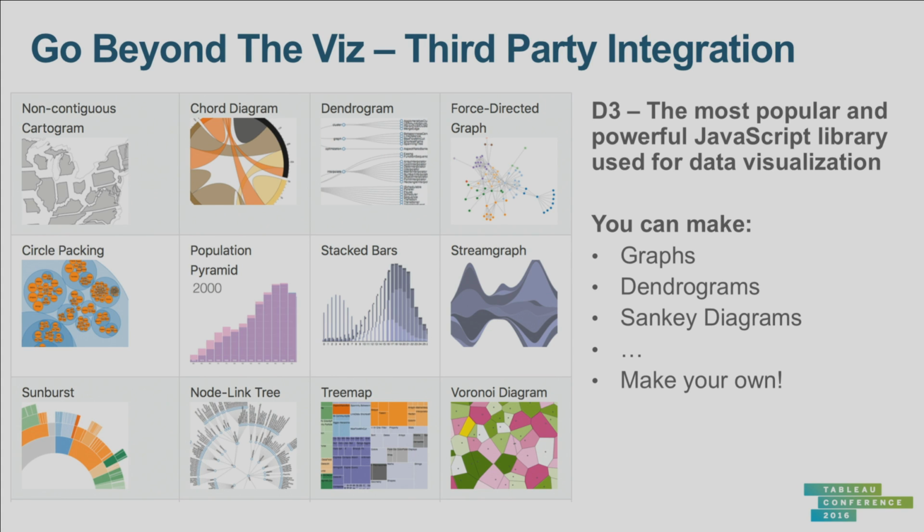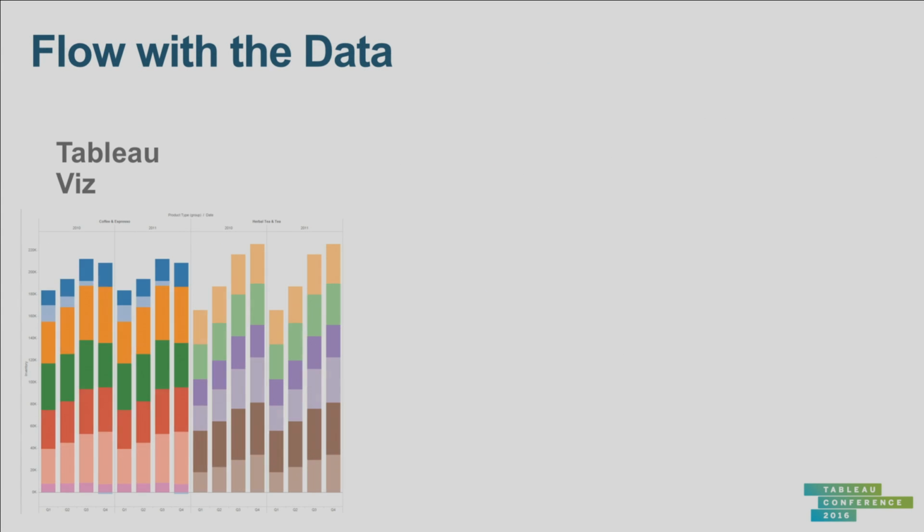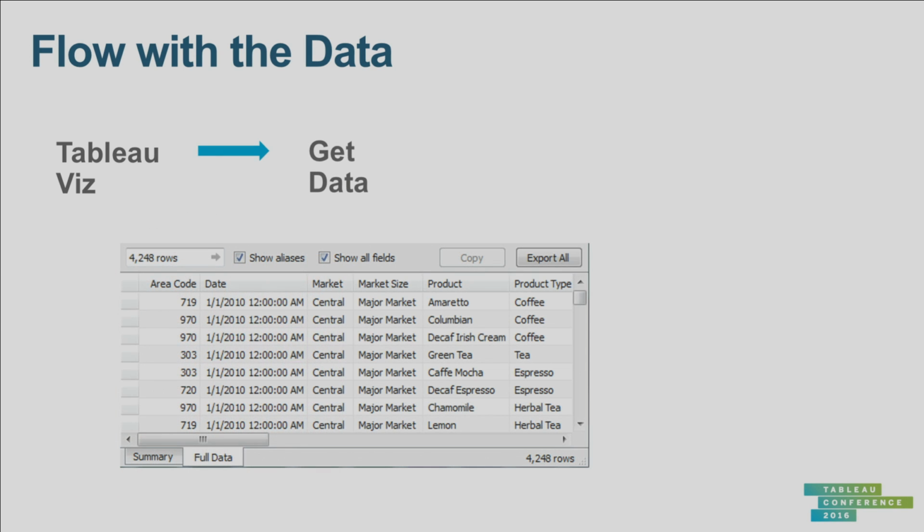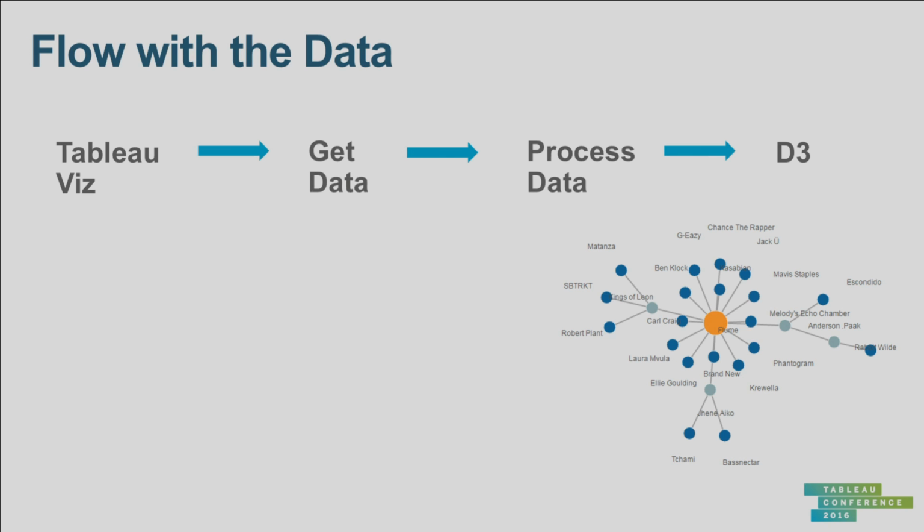But before going into that, I would like to give a quick intro to a tool that I used. D3 is a really popular JavaScript library that is used for data visualization. And with the getData APIs, now you can leverage many of the customized vizes that D3 supports and make customized vizes that work together with your Tableau viz. The process is really easy. First, you start off with the Tableau viz. You use the getData APIs to grab the data from the viz. You process the data a little bit into the format that you expect. You pass it into a D3 library, and just like that, you have a customized viz.